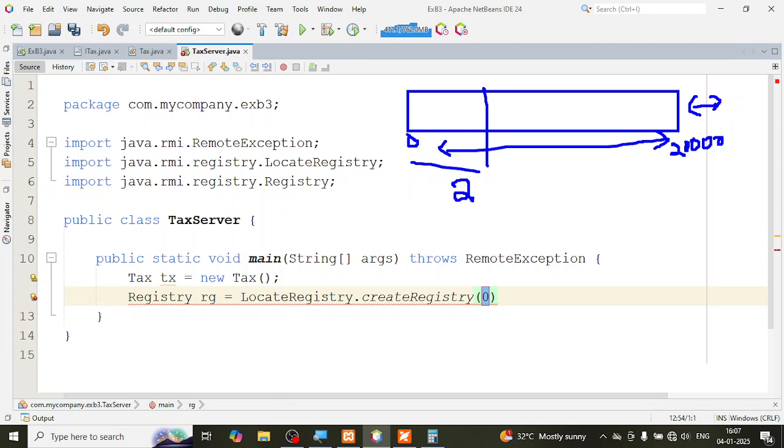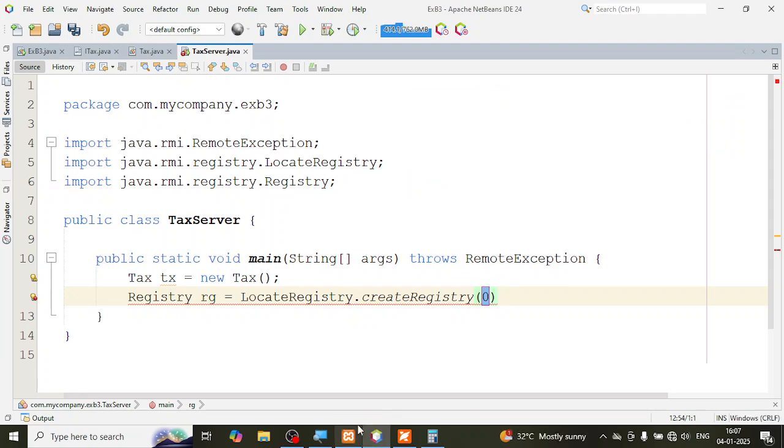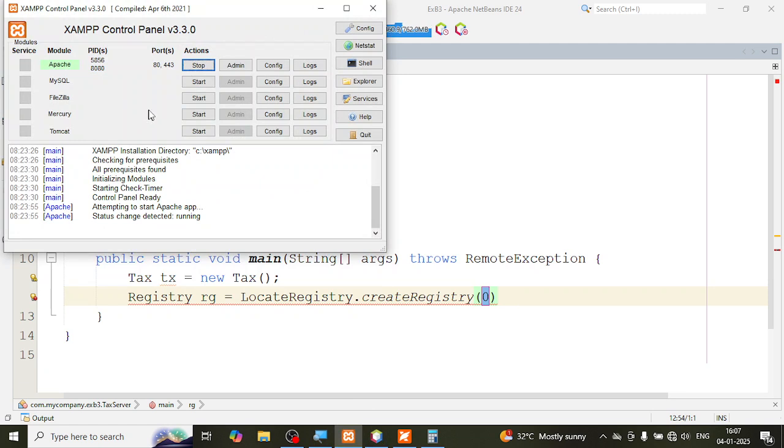Port number 21 is an FTP port. Port number 80 is your web server. So if you are using Apache web server, port 80 and port 443 are already taken by the Apache server. I'm running Apache here. And if you are using MySQL, suppose I start MySQL, it will use 3306. Look at that number. This is already registered. So don't try to take those numbers.